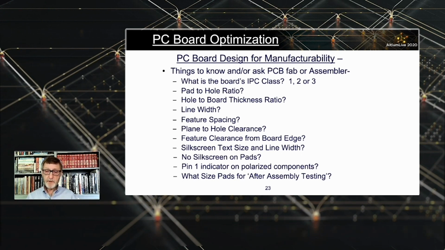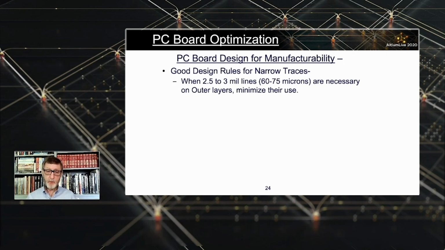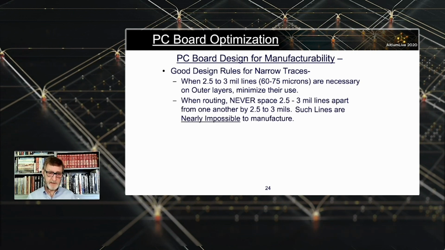When doing 2.5 and 3 mil lines, I mentioned this a moment ago, only use them where you need, and make sure that you only put them on outer layers if you're willing to pay an extra cost for low layer count boards. You can put them on outer layers of high layer count boards because they're going to use thinner copper anyway. But if they're forced to go to 1/4 ounce copper instead of 1/2 ounce copper on your 8, 10, 12 layer board, then you're still going to pay a premium. Whenever you do these things, you probably incur a premium. Know that, understand that, live with it. Minimize the use of these features.